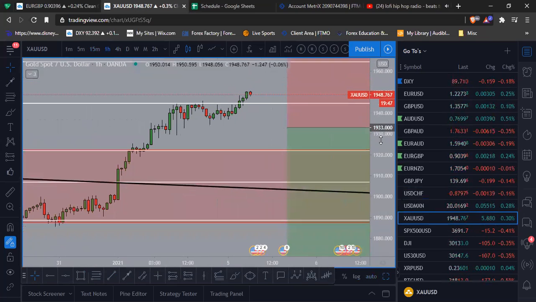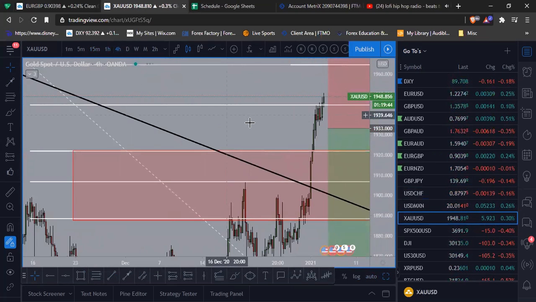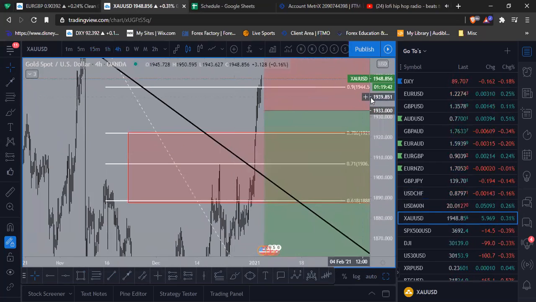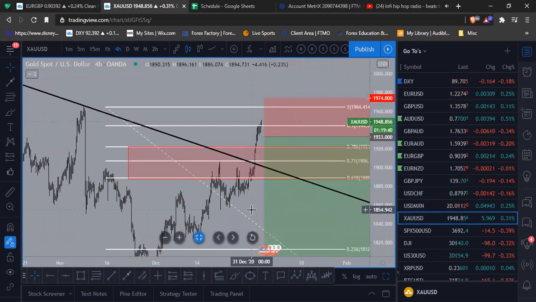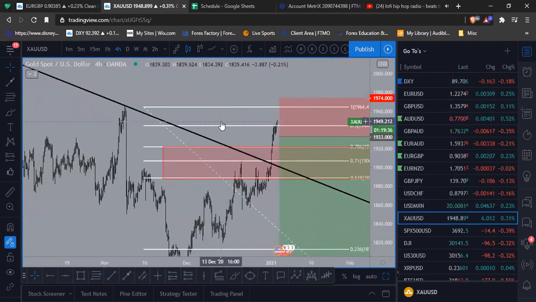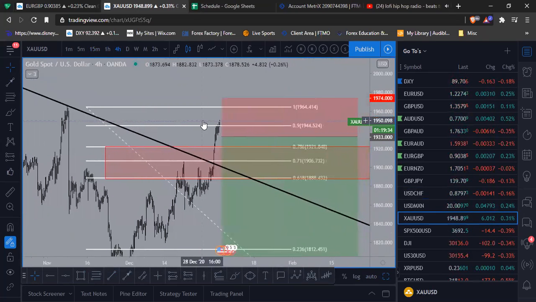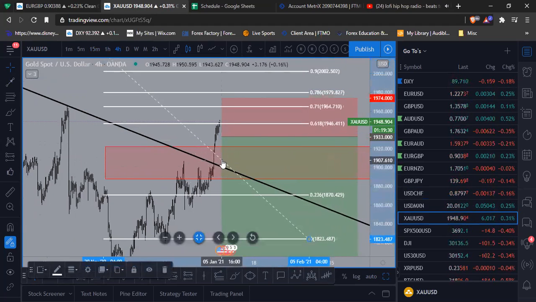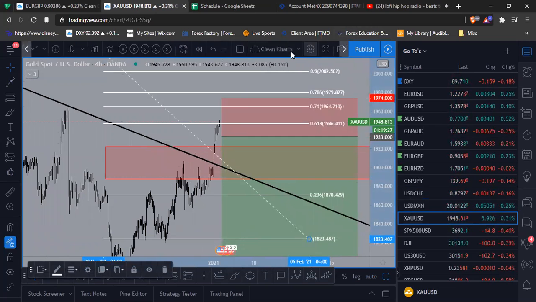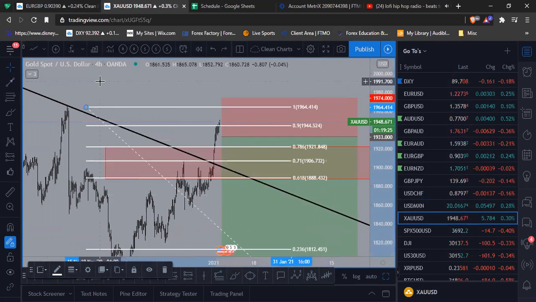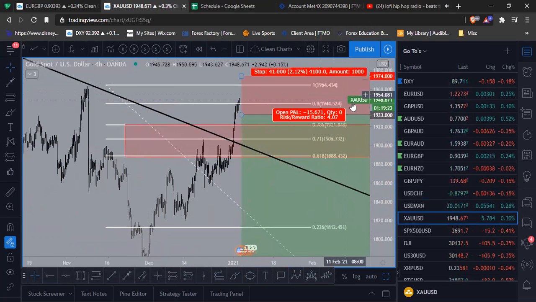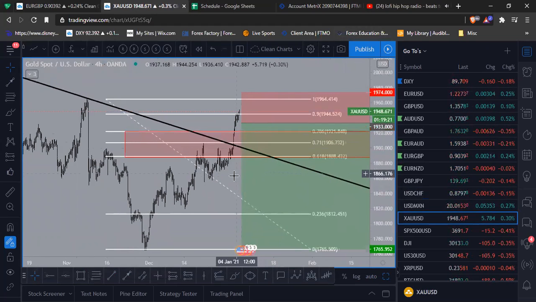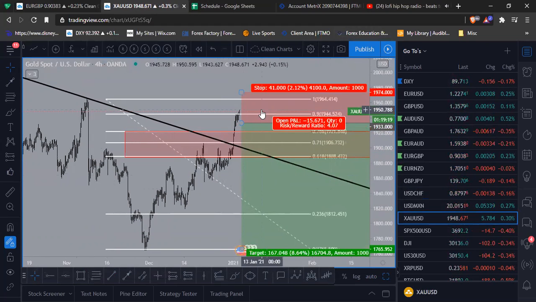Gold has been annoying as hell, but I'm still holding on to my bias. I do see that the trend line it made was broken, and again, if I get stopped out, it is what it is. You just have to play risk management very well on these type of moves. If I lose, I'm only going to lose 0.5% of my account on this trade, and that's fine. I'm totally fine with losing that.